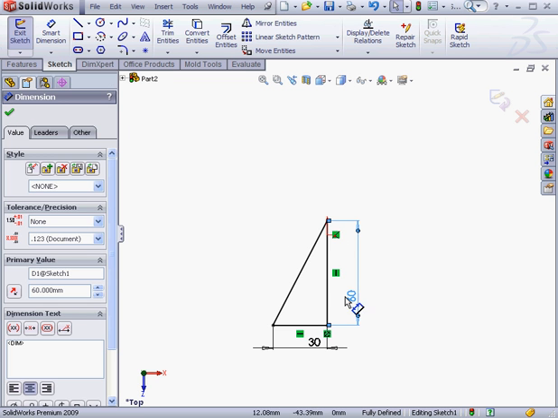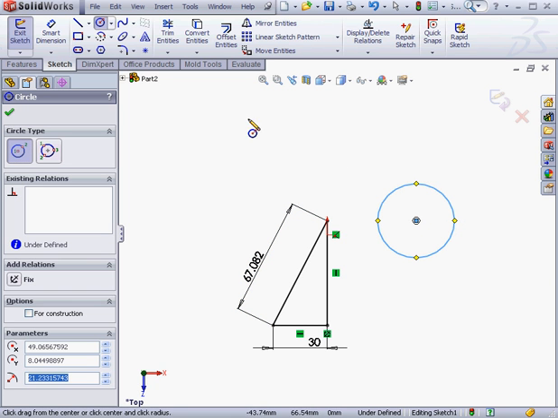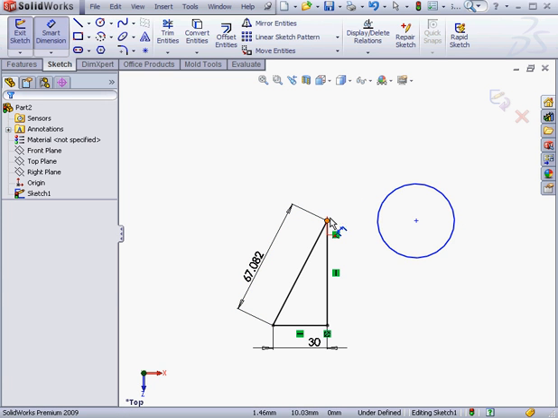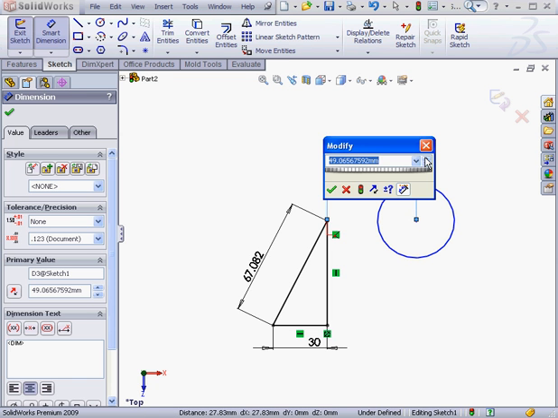After the dimension is placed, we're also able to move dimensions. When I select the dimension, 2 handles appear. I can grab and move the dimension. Let me give you another example with this circle. Let's apply some dimensions. We'll accept the default value.